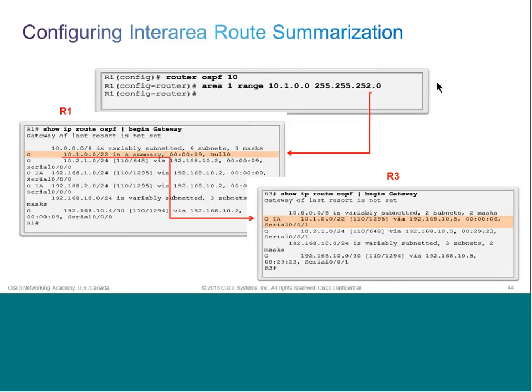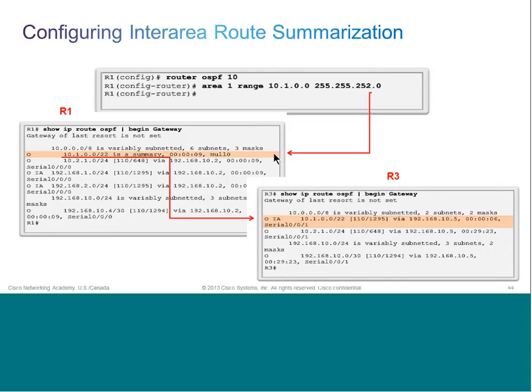So take a look at router 1. When we put this configuration in, if we then do a show ip route ospf, this is what you will see in the routing table of router 1. Notice how this entry has appeared with a Null0 interface. The Cisco IOS automatically creates a bogus summary route to the Null0 interface when manual summarization is configured to prevent routing loops. A packet sent to a null interface is dropped.